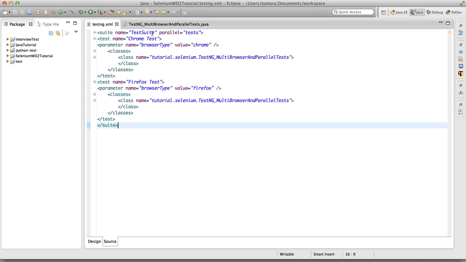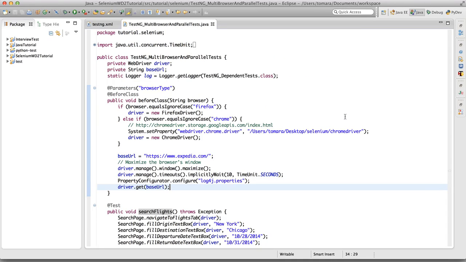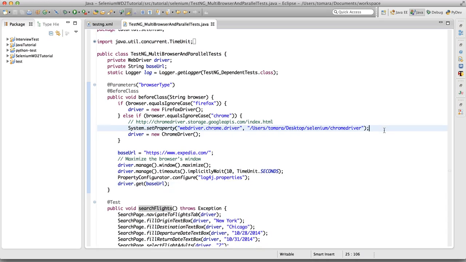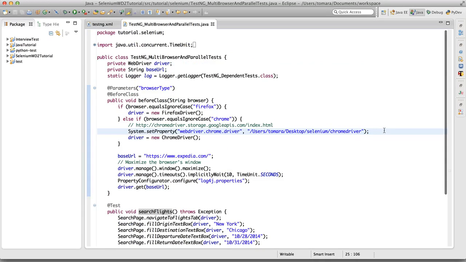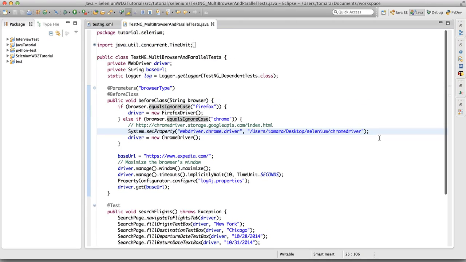So that's pretty much it, guys. Today we have covered how to run the test cases on multiple different browsers, and also how to run them in parallel. I'll upload this code on the web. Feel free to use it for reference and try to practice it for different websites. And maybe you want to add one more criteria for IE also, if you guys are running on Windows. Currently I'm using a Mac, so I don't have an IE. That's why I didn't include it. But if you are on Windows, just feel free to add that also.